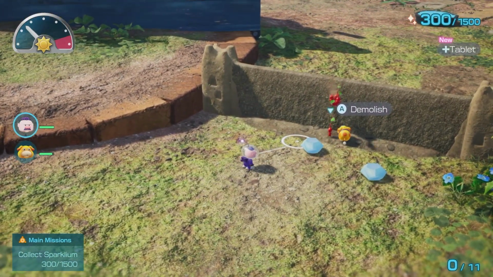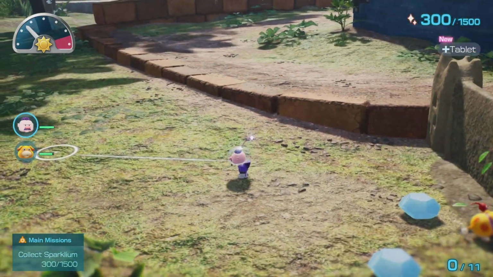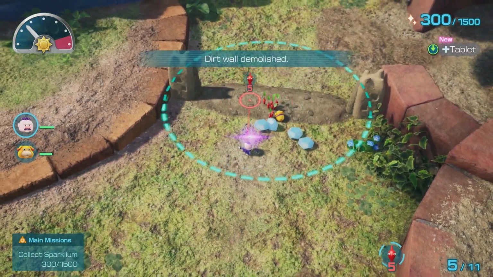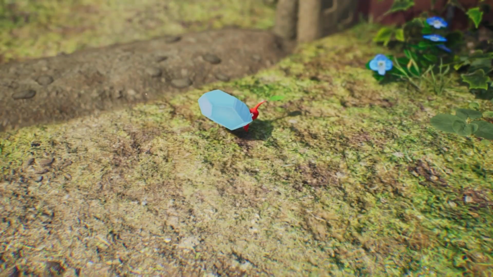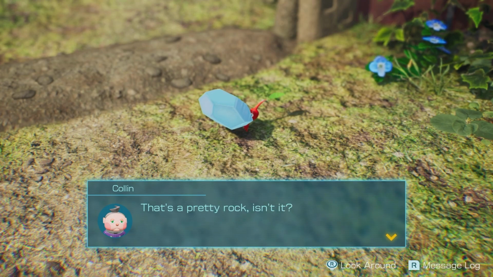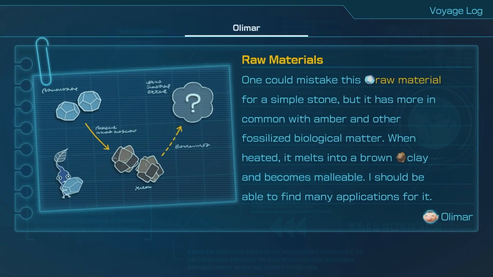What the heck are those? Oh my gosh, there's so much already, like, out of nowhere. My goodness. Good job, guys. Oh, that's a pretty rock, isn't it? It doesn't seem like treasure, but it might be useful. I'll check. I think that's a blue Pikmin. Oh, never mind.